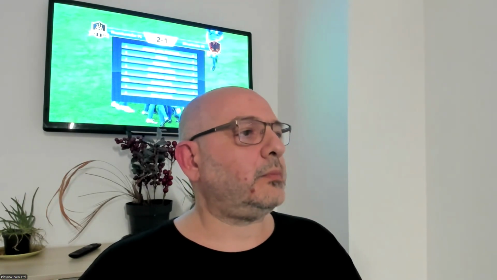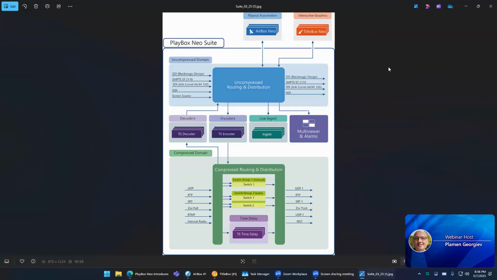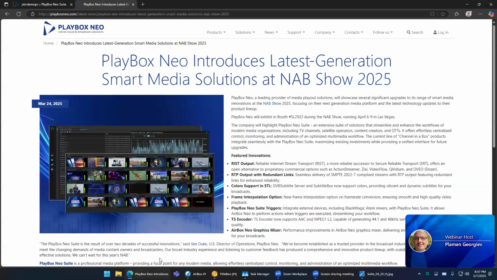Let me just do a quick share of my screen. And so you can see again this graphic that I keep showing you, it's on our website. You can see the formats. This brochure, actually, we will update shortly with a couple more standards we just added recently, literally in the last month or so. And you can see how you can absolutely take any signal, convert it to another signal.